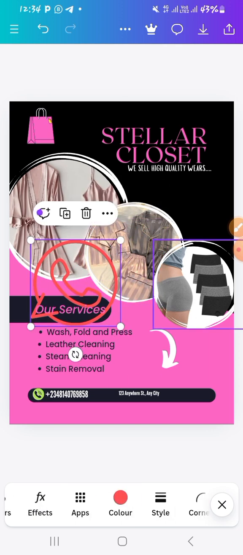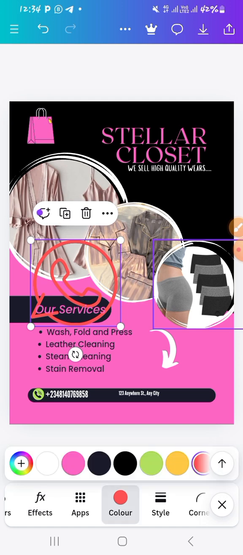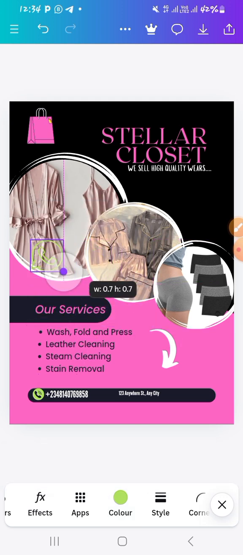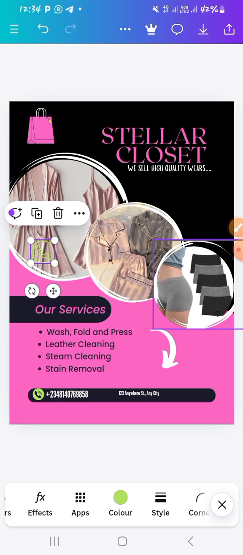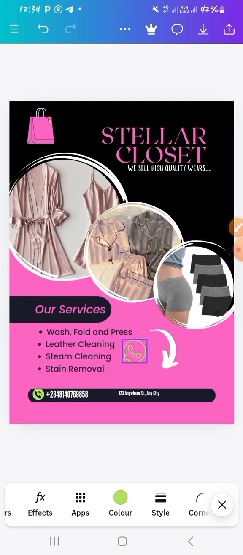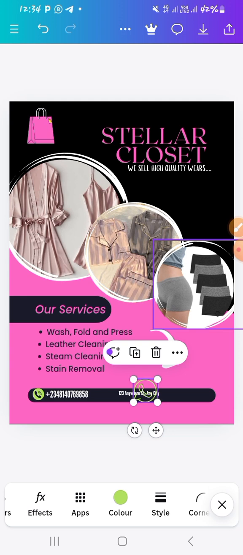Once you have brains, you will succeed using this thing. Even without using premium, there are some things you're going to use. So let's change the color to green. Let's see if it makes perfect sense. So let's reduce the size. After reducing the size, let's bring it here. Then we zoom in where we want to use it, so we can place it there.